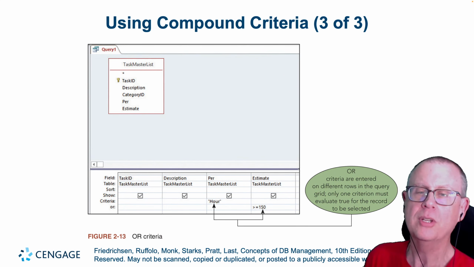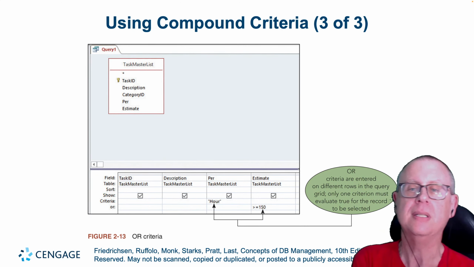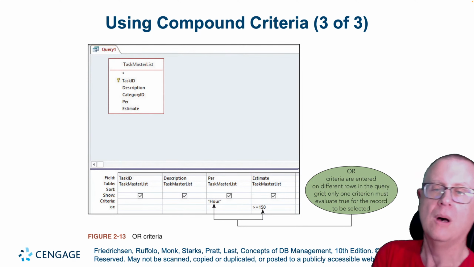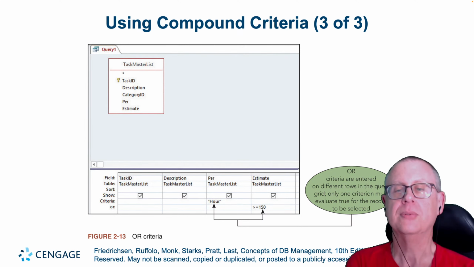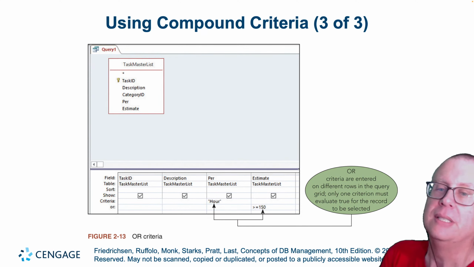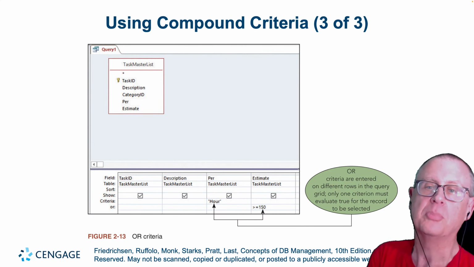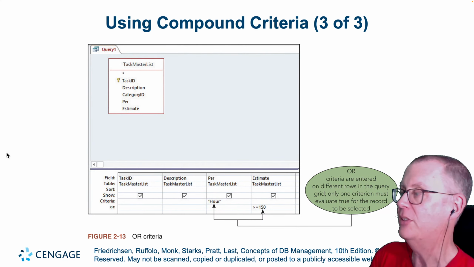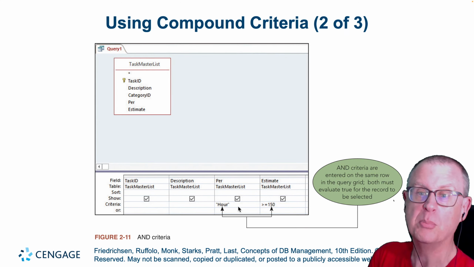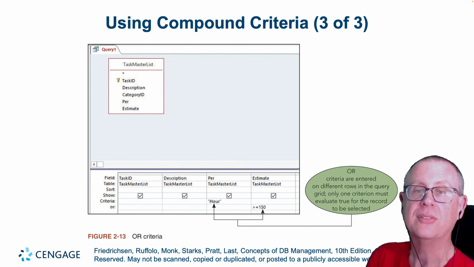If we wanted it to be either the per is set to hour or the estimate is less than or equal to 150, sorry, it's a less than, isn't it? Then we need to do a separate condition, the or row, as you can see over here. There's an or compared with both of them being on the same line here. We didn't use the or row in the previous one, so that's an and, and that's an or.